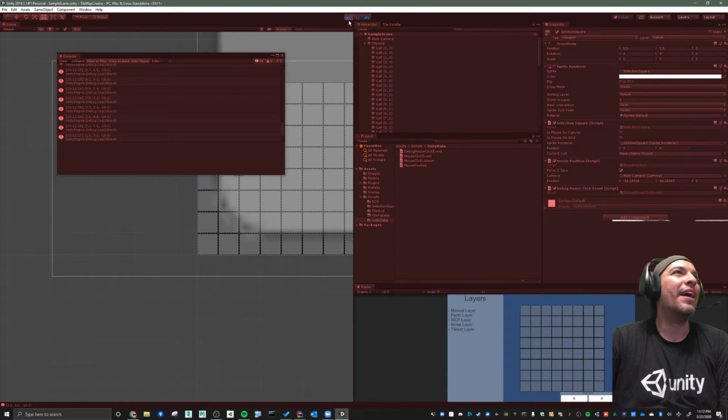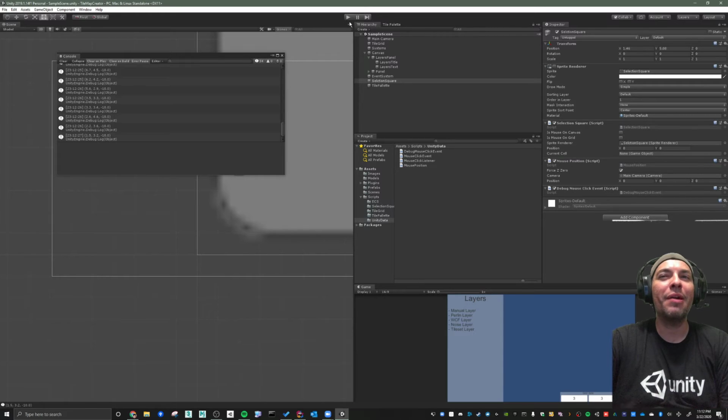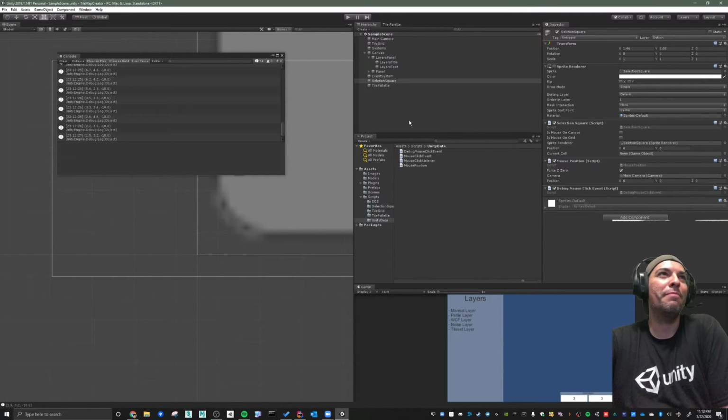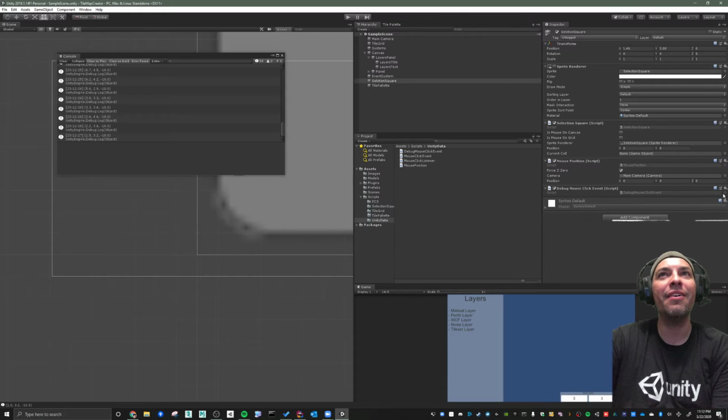Okay, I made a little progress. We got mouse click events. Click events are awesome, and we can now use our entity component system to grab all our click events and do stuff with them, or just certain ones if we need to.